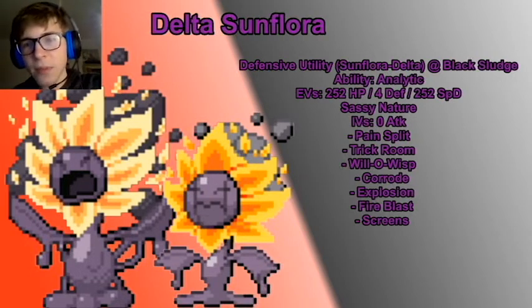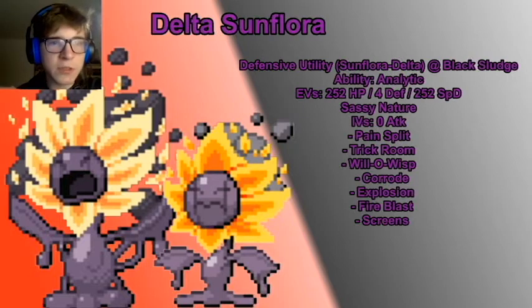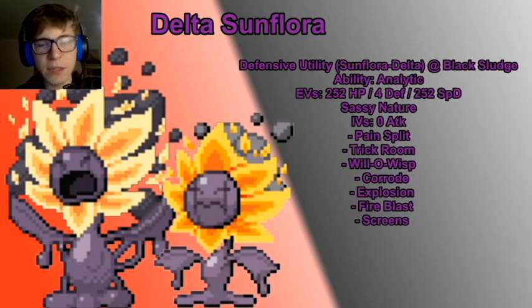This is a defensive set with Pain Split, Trick Room, Will-O-Wisp, Corrode as the main basis of the set. But then you can also run Explosion over any of those moves, like Trick Room, Explosion, go into Trick Room sweeper, and you can run Trick Rock, which is an added item which extends Trick Room, which is kind of broken, but it's not too broken. It's just really good.